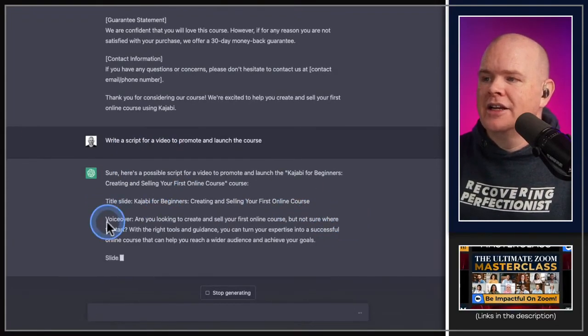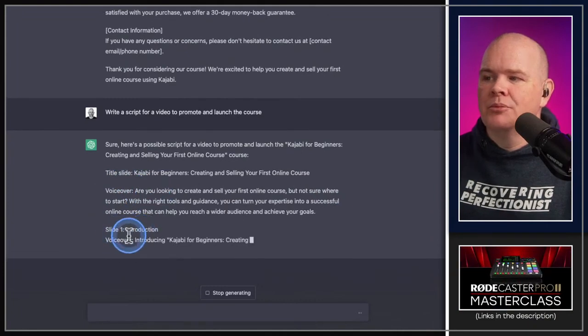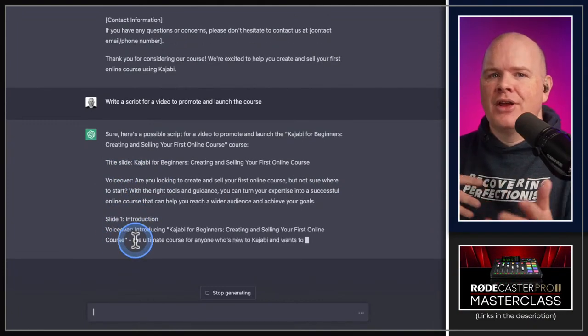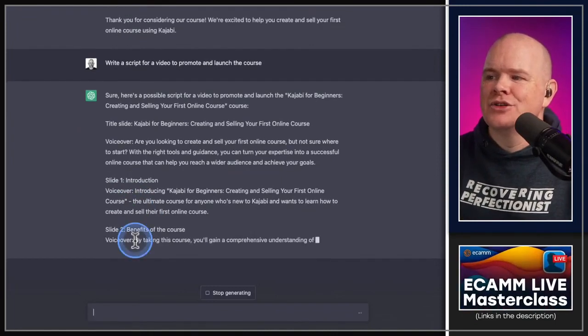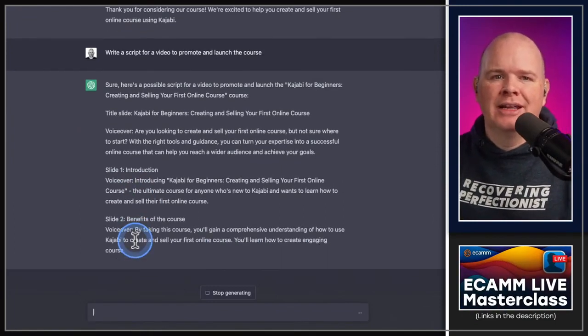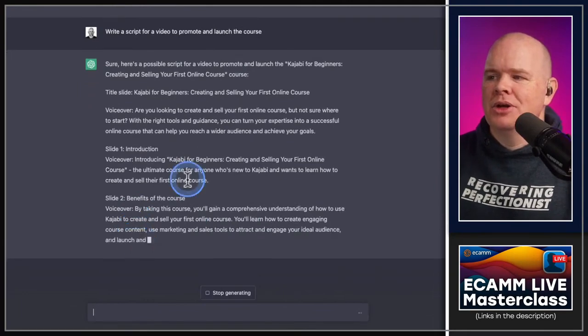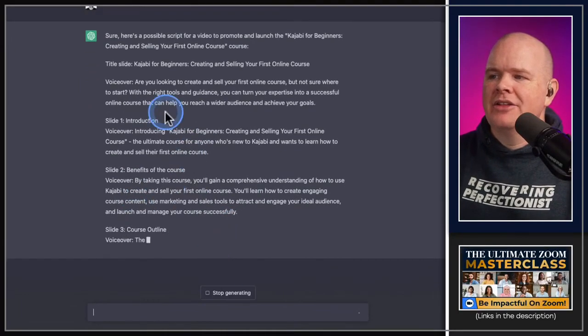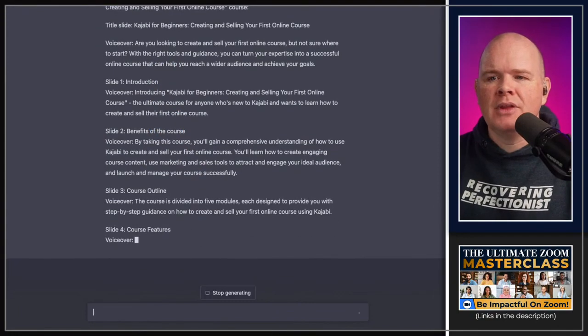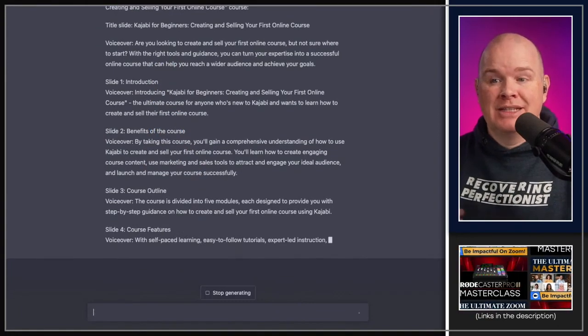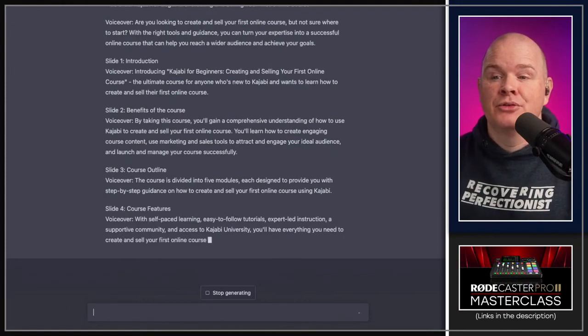And you can see here it's telling you what the voiceover is, and again, we've got some slides. Sometimes it's slides, sometimes it recommends B-roll, so you can ask it to change that. If you say, what B-roll should I include in that, you'd be able to do something like that. You get the idea though. It's just coming out with the full script that you might use for the video. And so that was step 11, to create a promotional video.